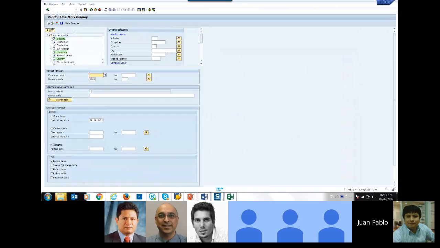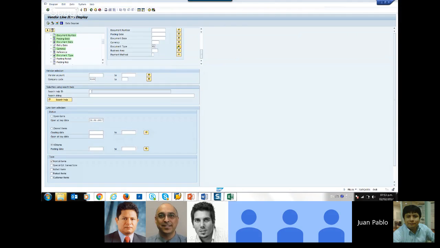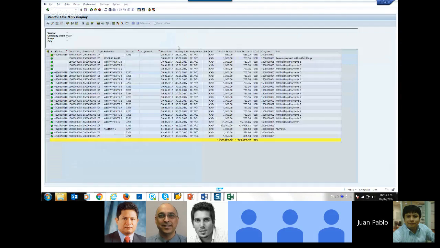So it's a filter of the document, and it's the document type, for example. The document type is already in green, so it's already here. I will add the document types AC and CP. That will include all the payments. These are all my payments. I can group them by vendor.